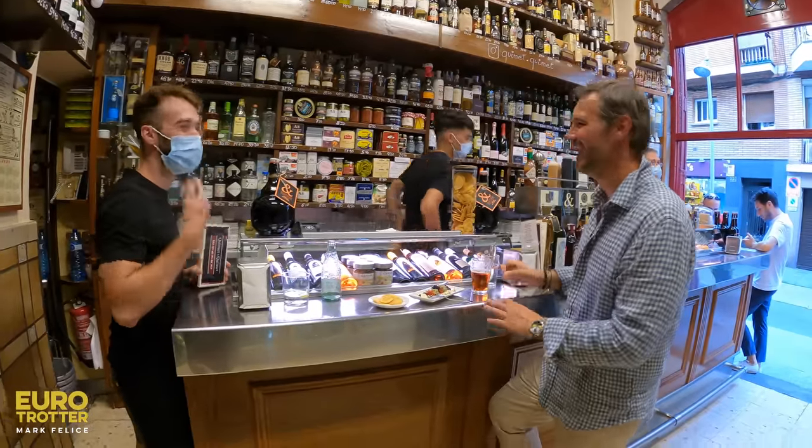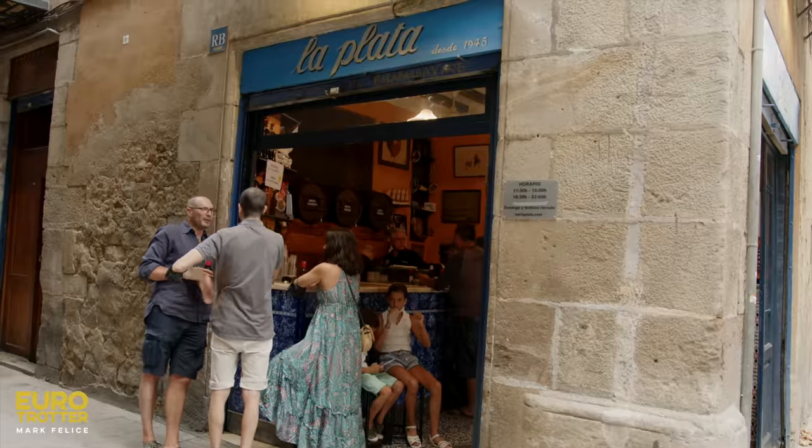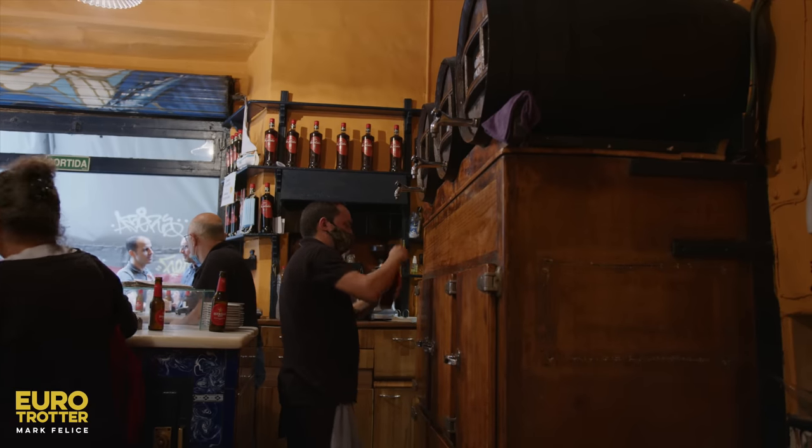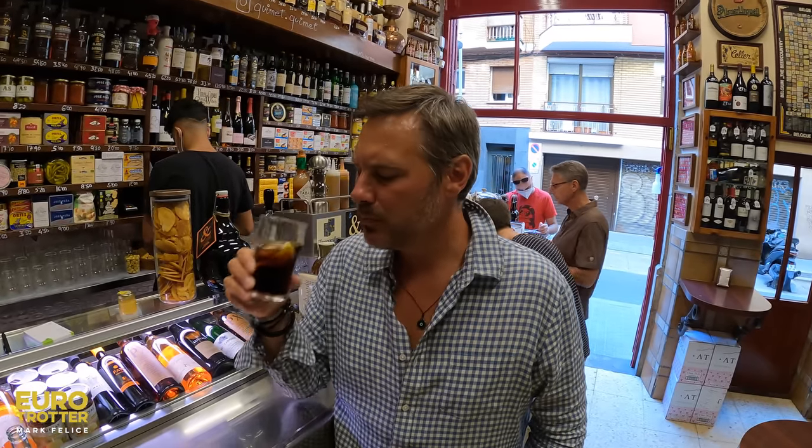Our friends at Quimet recommended La Plata for an incredible tapas experience and vermouth. This is house-made vermouth here at La Plata in Barcelona, and it is absolutely delicious. It's sweet, it's smooth. You know, one of the things that you wouldn't think about is actually just enjoying vermouth on its own. I certainly know I don't. You know, usually it goes into a martini or another type of cocktail, but here you actually enjoy in Barcelona the vermouth on its own, and that's really interesting. Sometimes you'll find that you'll have a lemon slice in it, and sometimes you'll just have it, as I am now, plain. It's house-made, it's delicious, and it's the perfect start to my tapas experience tonight at La Plata.